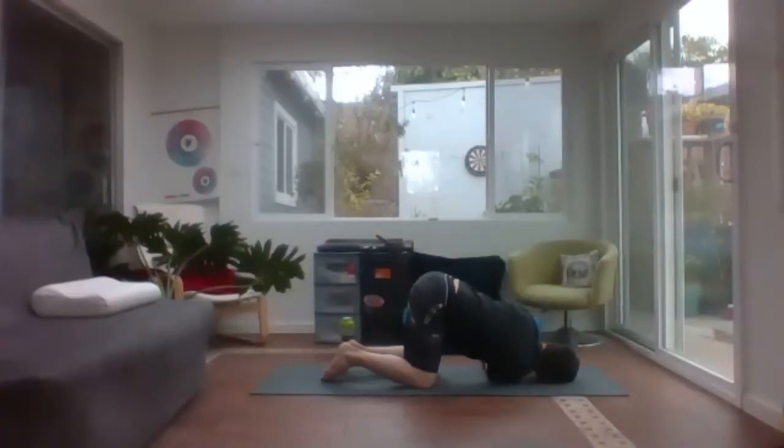You want to make sure that the hips stay right over the knees. When you're ready, start to press down, lean back into the twist. Good. Breathe.